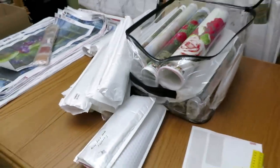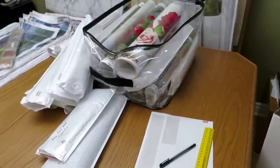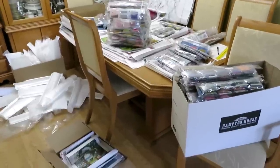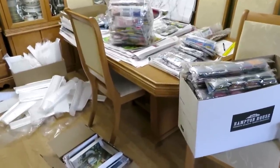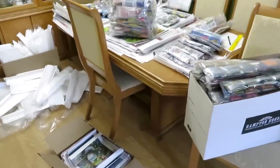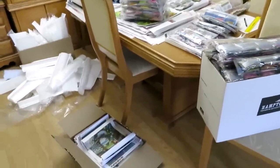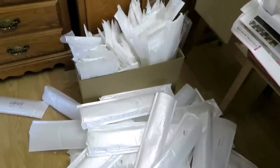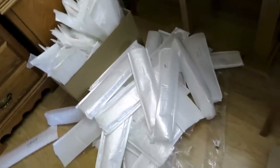Wish me luck. And I have to finish. OMG, I am done. Well, half done. I make a very busy creative mess in here. So here's another pile of those envelopes. It should fit in that box, all these envelopes. So that's how much garbage is going out of my room.